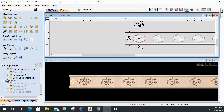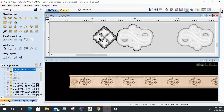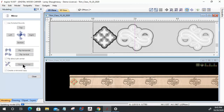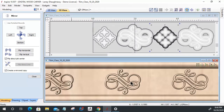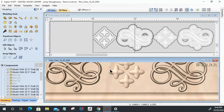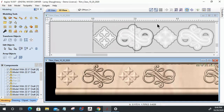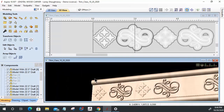Okay. So with that, now that I have that line centered on this model, I want to select this component here. I want to select this line. And I want to mirror and flip about that line. It looks like I'm heavy and hitting here and everything. But remember, part of that model is buried underneath. So my model's not even coming anywhere near those flourishes. Even though it looks that way in the design up here, that 22.5 degree draft is what's kind of touching. But in my part, it's not, right?